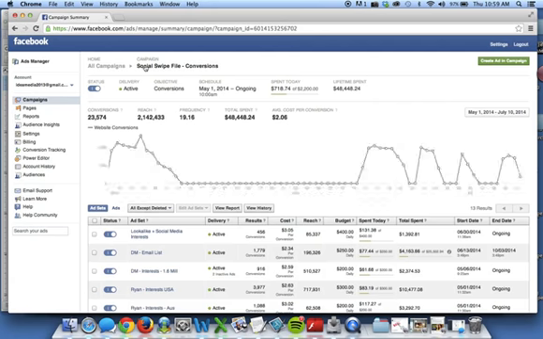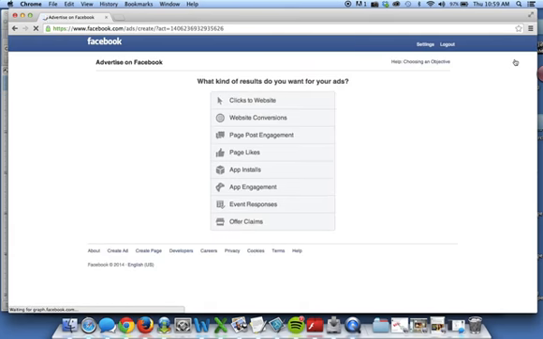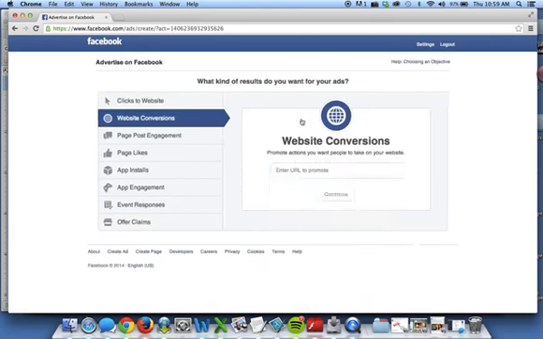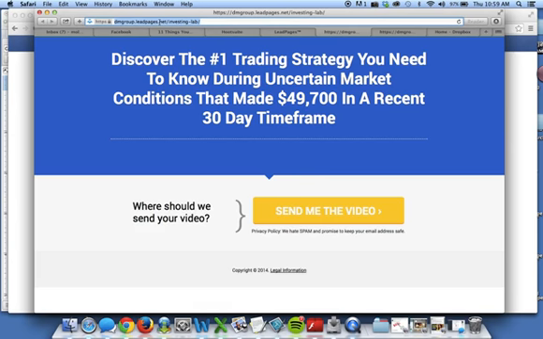So we'll go back here to campaigns, and I'm going to show you exactly how to set one of these up. You're going to go up here in the right-hand corner, and you're going to click Create Ad. Our objective is going to be website conversions. So our objective is for that pixel to fire. So here within the URL, you're going to go back, and this landing page that we created, that's what you're going to use. If you want to put this URL into a Bitly or a ClickMeter, something that's going to show you how many clicks were generated, I highly suggest that.